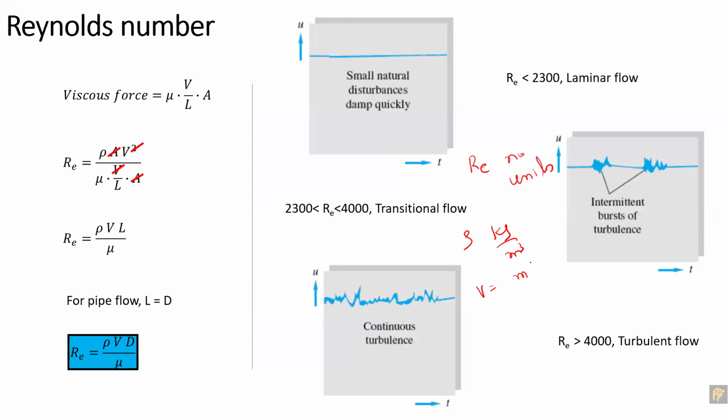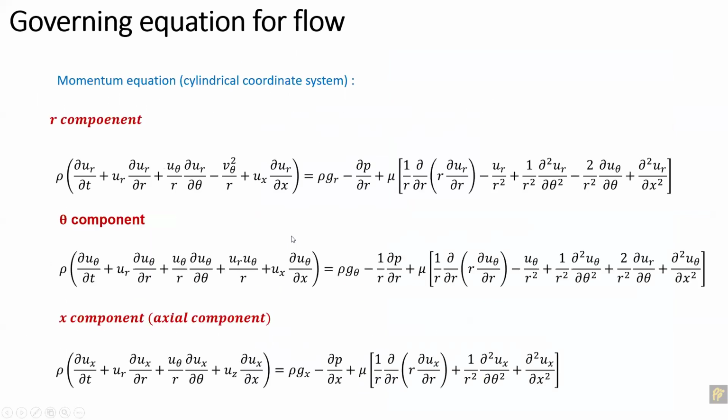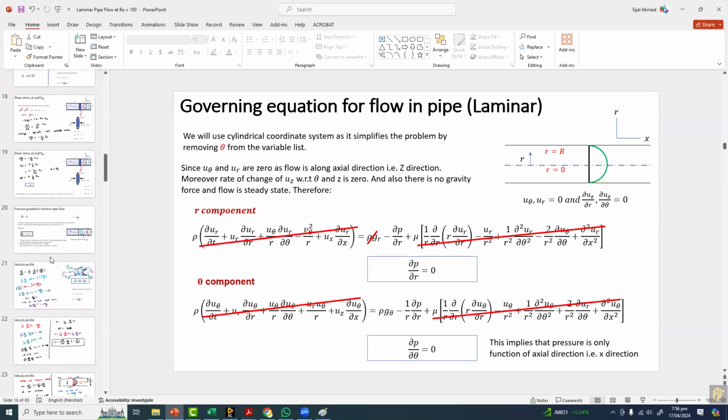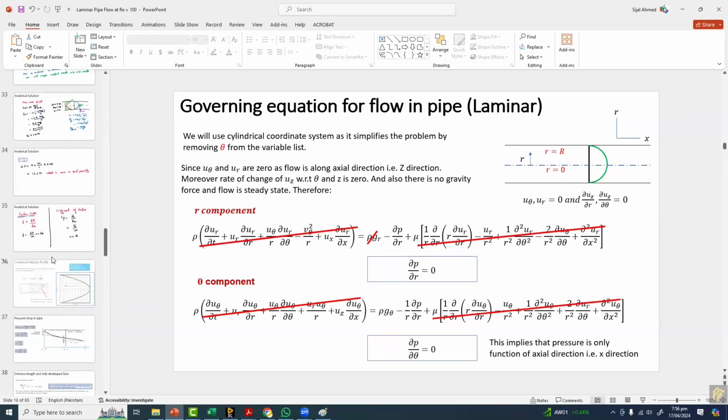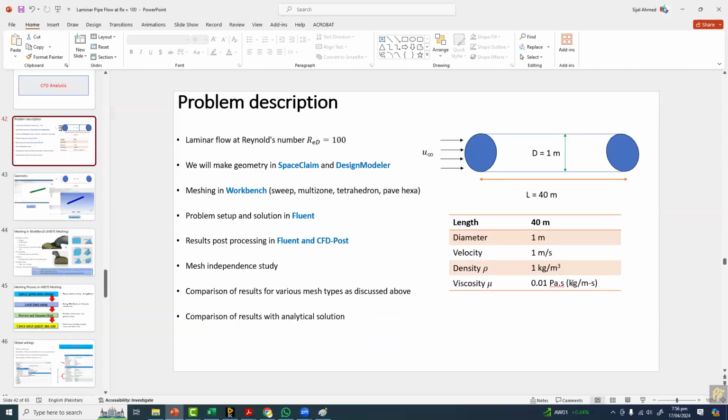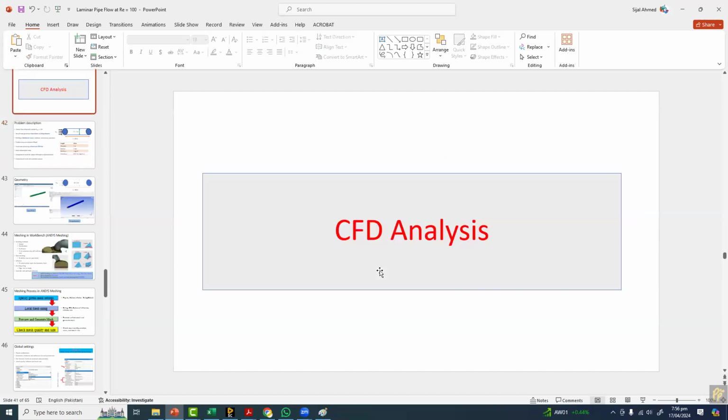Velocity is meter per second. Length is meters. And for the viscosity, we have two types of units. Pascal second is one, and there is one more unit here. I don't remember directly, but I can show you from the slides. I think one is kilogram per meter second, and the other is Pascal second. They are exactly the same units. So viscosity is kilogram per meter second. This comes from the pressure, Pascal, and second, so you can derive this unit also.